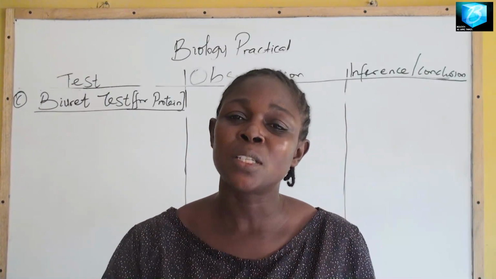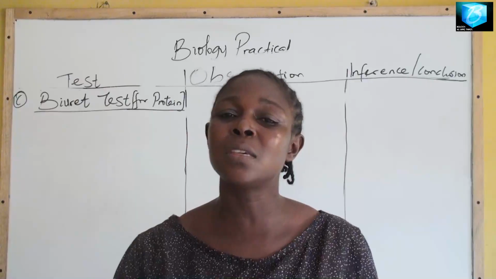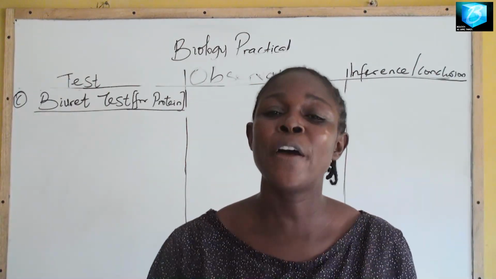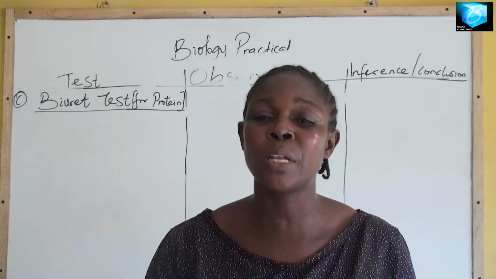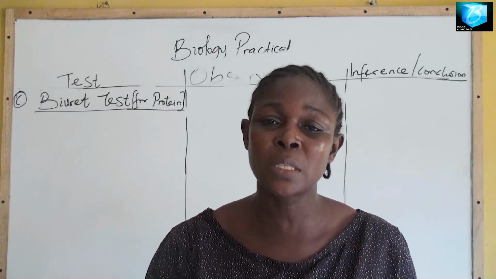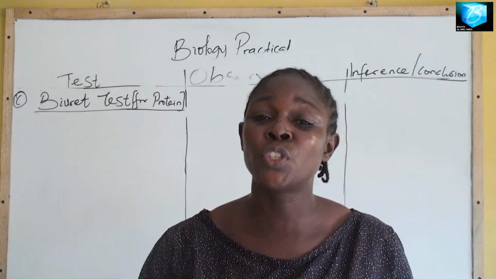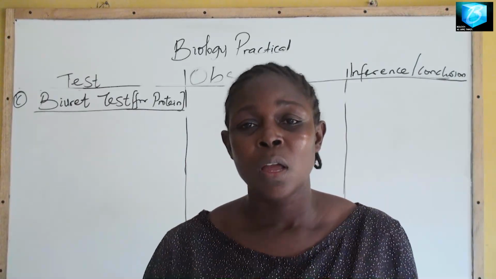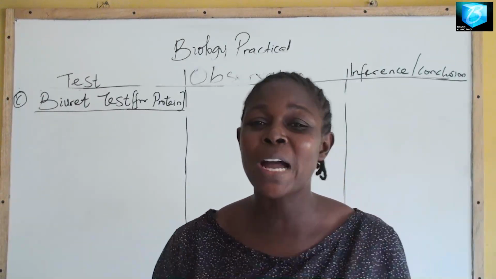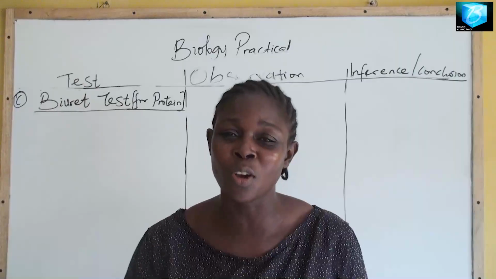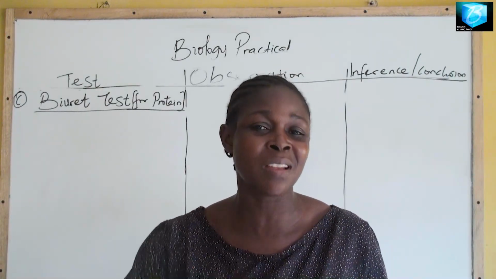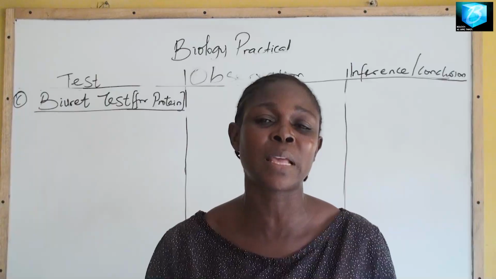By the time you add, you are not boiling this. This is not to be boiled or to be heated, but you have to shake vigorously in order to acquire uniformity in the color. And by the time you shake very well, the color it gives you is purple. This color is purple, and that's a positive reaction. That is a positive result. It tells us simply that there is protein in that food substance.